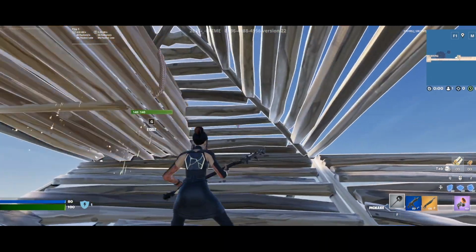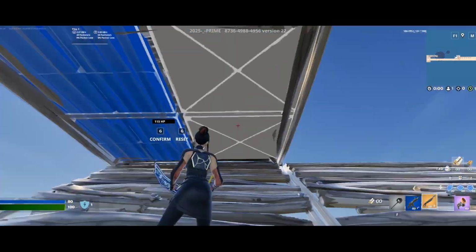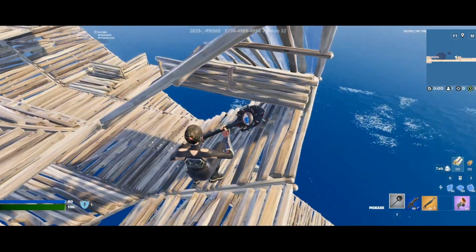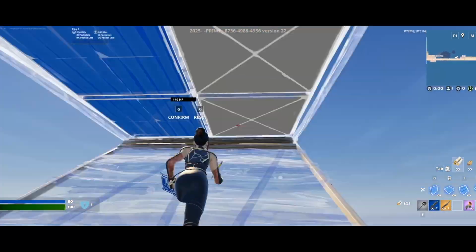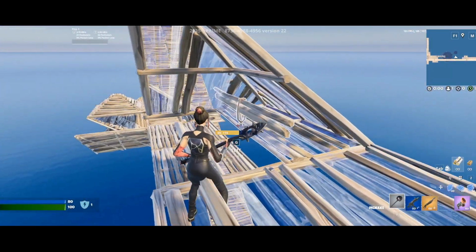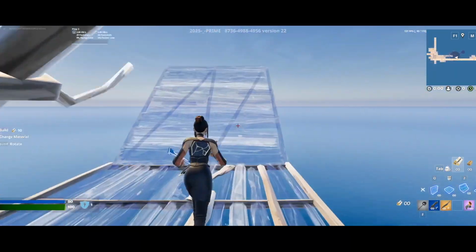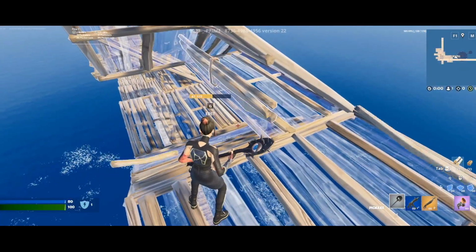So what you're going to want to do is instead of doing another edit like this, where you go like that, what you're going to do is only edit the floor with this double thing, and then edit the cone with only one, and then it'll look like this. So that is a good double edit. So just practice doing this, and once you feel comfortable with that, just chilling out, just doing that.